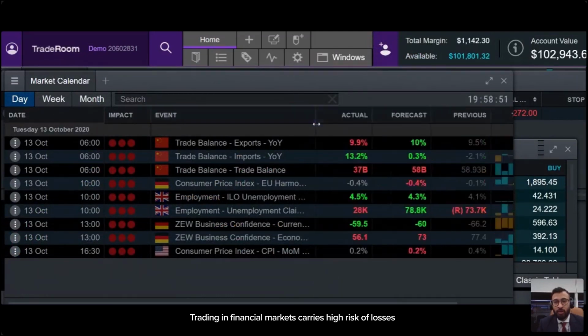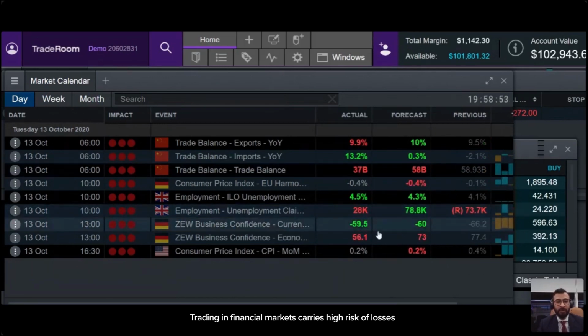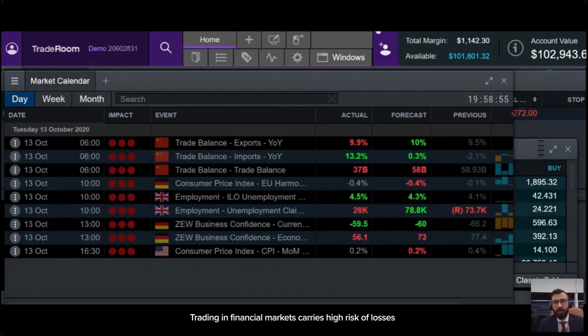Actual and forecast and previous. So the business confidence data right here, right? If you see the business confidence, consumer price index, there are actual numbers, what is the forecast, and what was the previous. So many a times, whenever you see these kind of numbers, you have to see the impact it does on gold and stock markets and the respective currency. Like this, so today all the data are done.